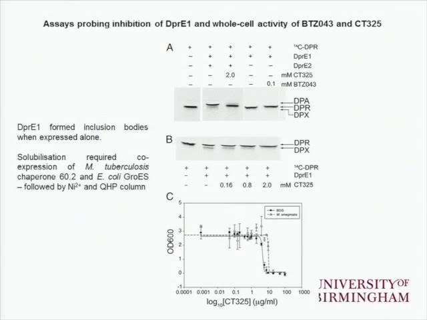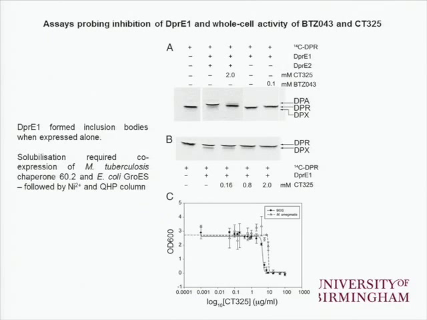So we went on to study some of these compounds, and what I want to highlight here is that one of the key things is, can you obtain recombinant protein expression? We stumbled across a technique due to one of my colleagues at Birmingham who has a long-standing interest in chaperone proteins. We found that if you take M. tuberculosis proteins in E. coli in a classical pET system and use a variety of E. coli chaperones, you can actually facilitate folding and purification of high-yield, high-quality protein.